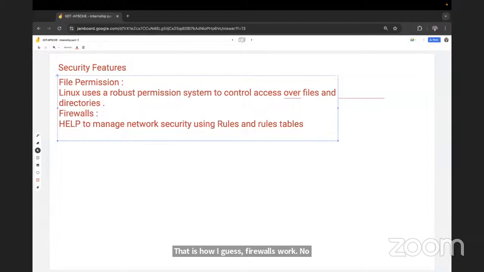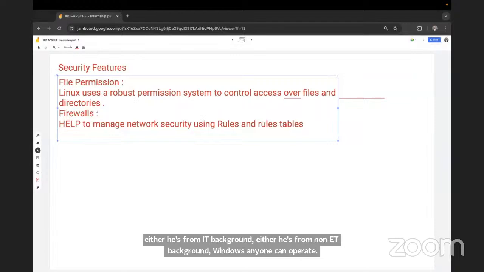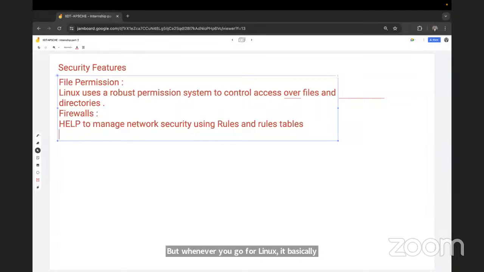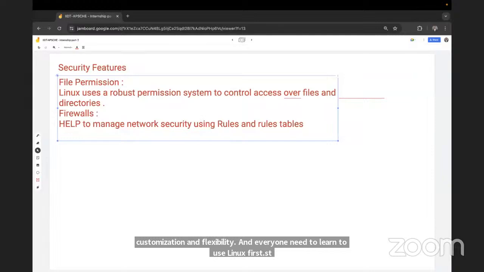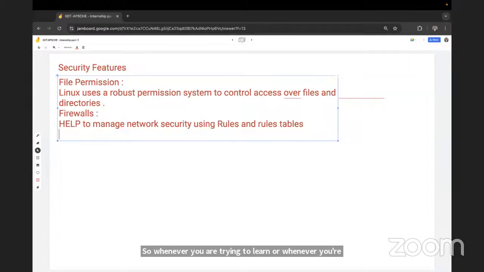Now, whenever you go for user experience, guys, we need to compare Windows versus Linux. Windows is generally more user friendly for all non-technical users. Either he is from an IT background or a non-IT background, anyone can operate Windows. But Linux offers more customization and flexibility, and everyone needs to learn to use Linux first. Whenever you're trying to start with Linux, you can start with CentOS, one of the basic Linux operating systems.